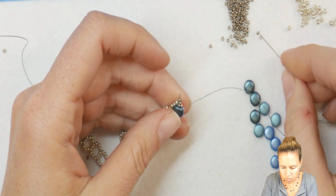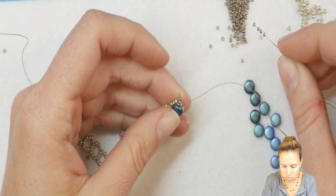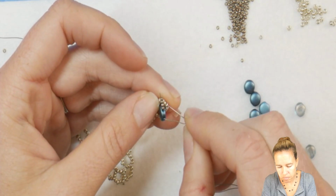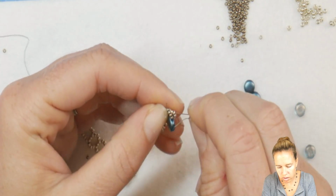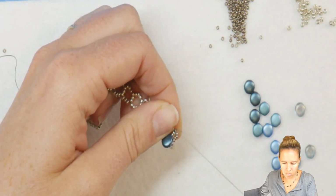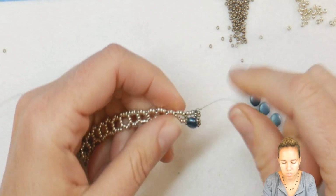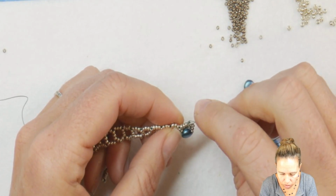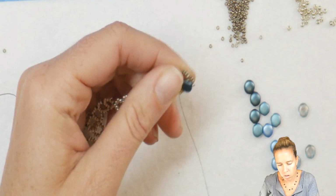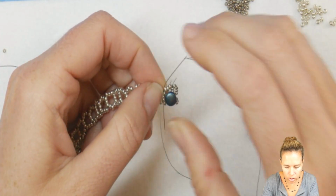add in 4 more of your 15s, sew back through those 3 beads at the top, straight across to the other side, and once you're at the other side, give a nice little yank to make sure that that DiscDuo is sitting correctly. From here, you're going to go down through the 3 on the side of the base unit, and then you're going to go through the 3 connection point.